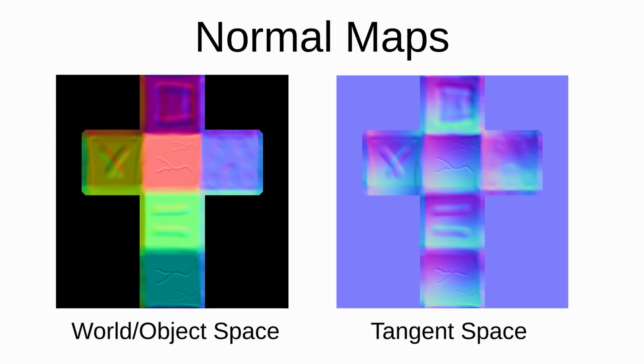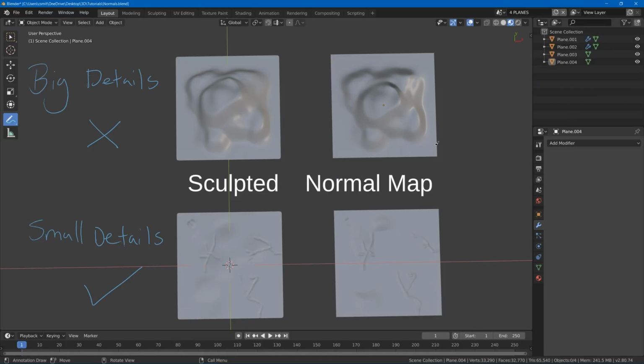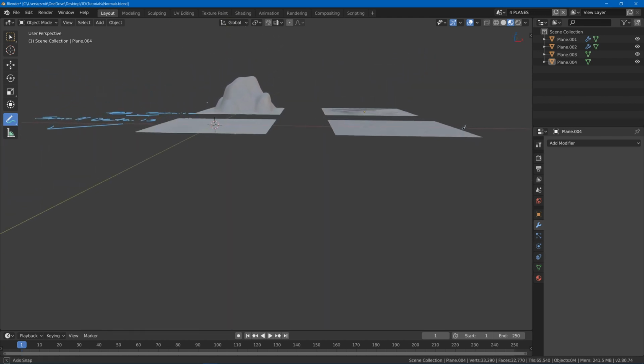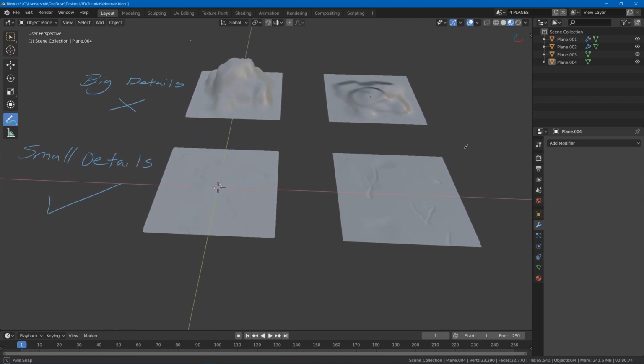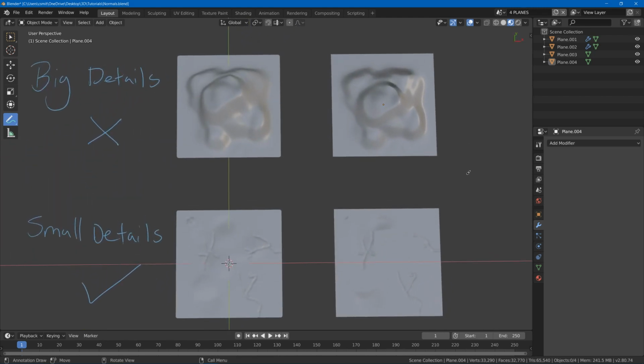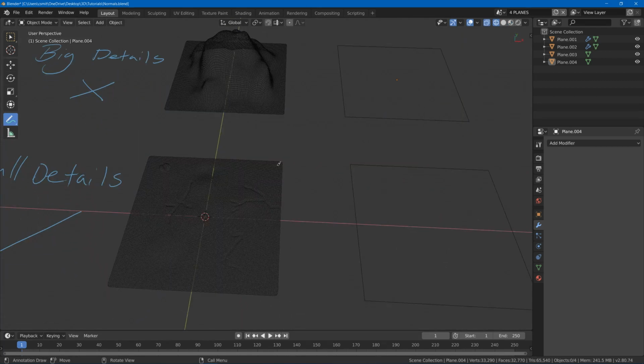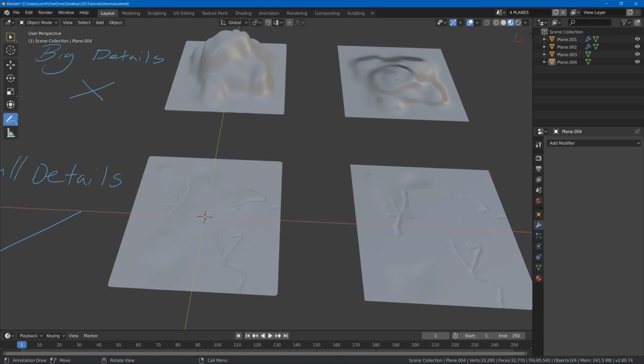And finally, we have normal maps. Normal maps are textures that use the red, green, and blue channels to store the x, y, and z components of a normal vector. These change the normals on the model to give it the shading of a higher detail model. Since it can only change the shading and not the actual shape, normal maps work best for small details such as scratches or small bumps that won't have much of an effect on the general shape and silhouette of the model. Otherwise, the illusion of a higher detail model will break.